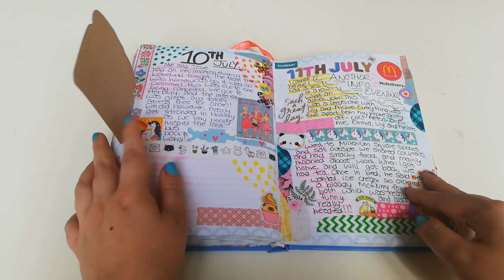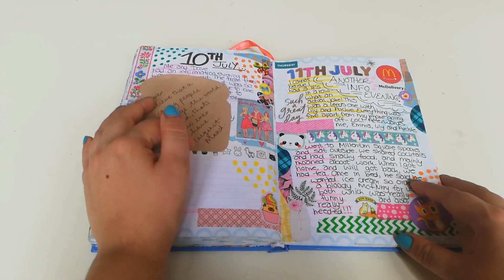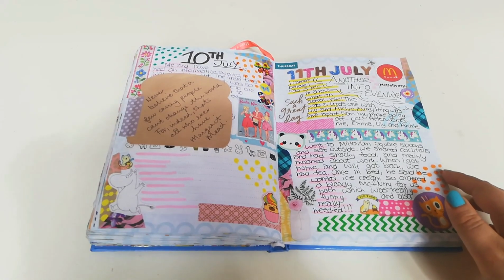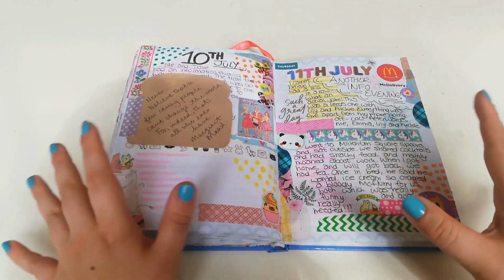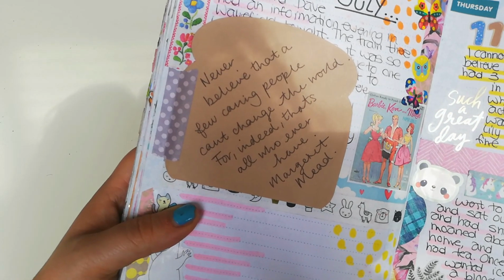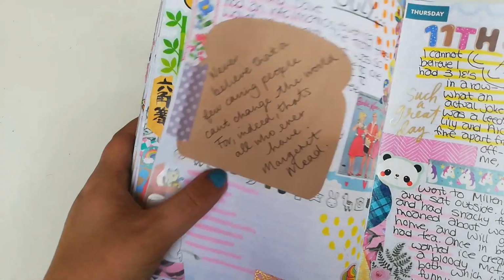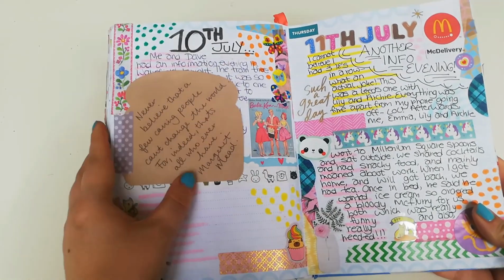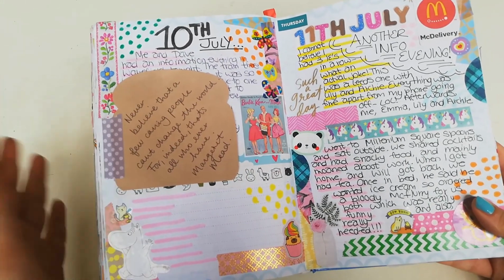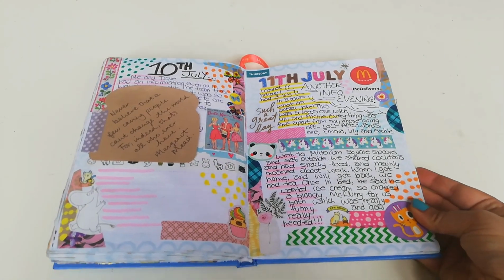This was a bit of a boring day at work, so again, I'm going to put a prompt in here, and this is a little toast post-it note, which I actually found at work, and I don't know who wrote it, I don't know where it's from, I just found it, and I thought it was really, really cute. But it says, never believe that a few caring people can't change the world, for indeed that's all who ever have. I just thought it was such a nice quote. I was like, that is so true. And it's on this little toast, so I was like, that has to get put in the journal. So it was just laid around, and I was like, I'm going to take that and stick it in.